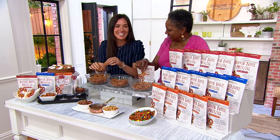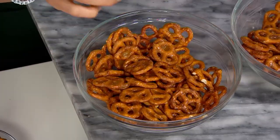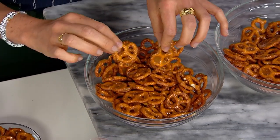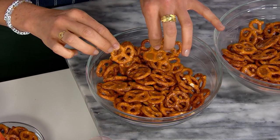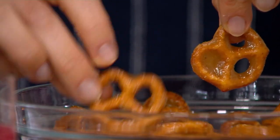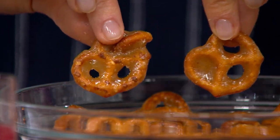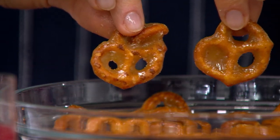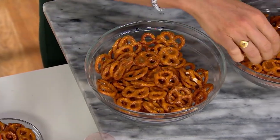What we've got is this luxurious toffee, and this is our original. It's our standalone, mouthwatering flavor — our bestseller, what we're known for. That luxurious, creamy, rich, buttery, salted perfection. You can see that each one is coated differently — I kind of like the choose-your-own-adventure here. It's like stained glass; it takes you right back to the small town of England. It gets in all those nooks and crannies. It's that perfect combination of salty and sweet.